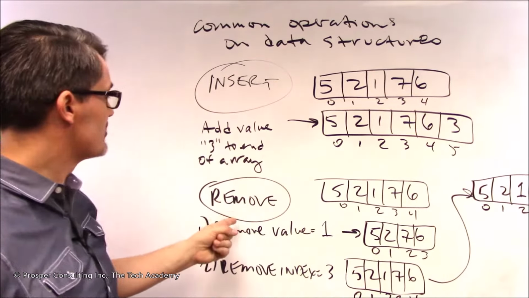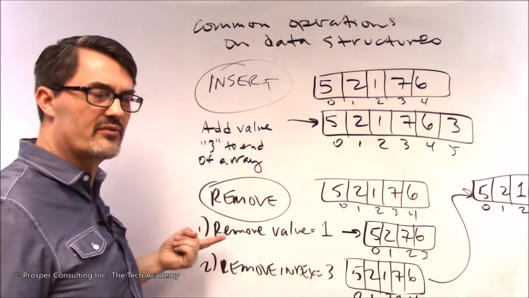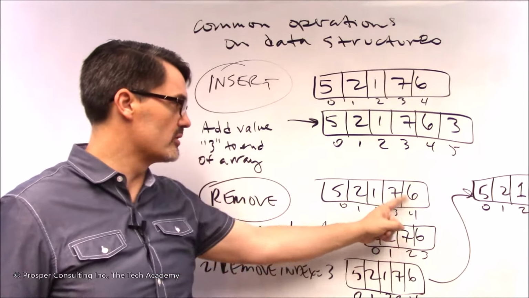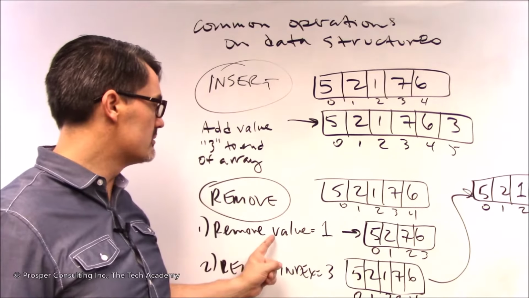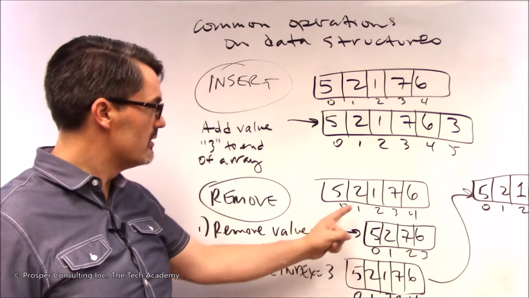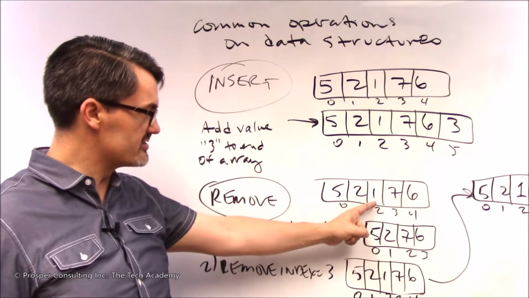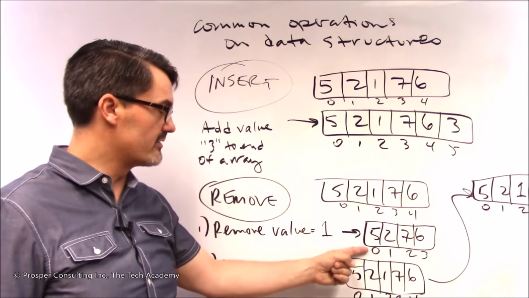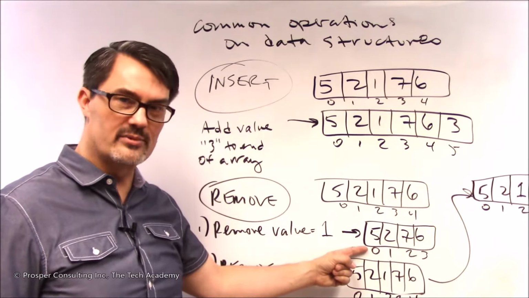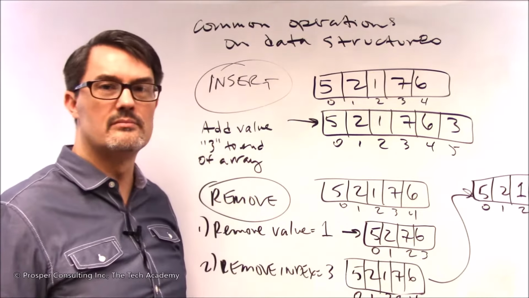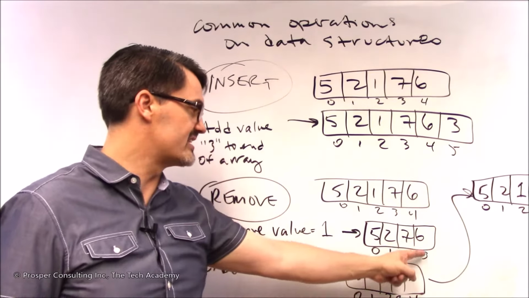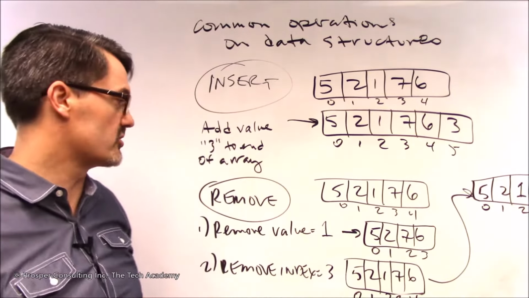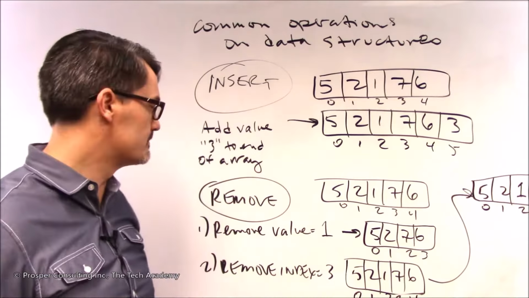Good. Now, there's also remove. Let's take a couple different examples. One, remove where value equals 1. We have our beginning array here, 5, 2, 1, 7, 6. Let's remove the element where the value is equal to 1. The element with the value equal to 1 is right here. It's number 2. We remove it. We're left with 5, 2, 7, 6. Notice that we have only 4 elements. They are numbered 0 through 3. You don't have a jump and skip on what the indices are. These positions are based on the size of the array, the data structure. That's common to almost every programming language.